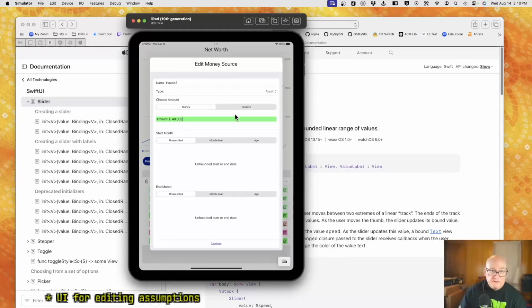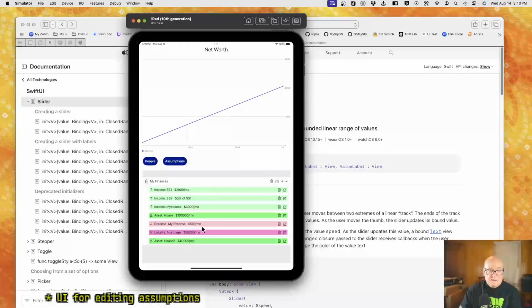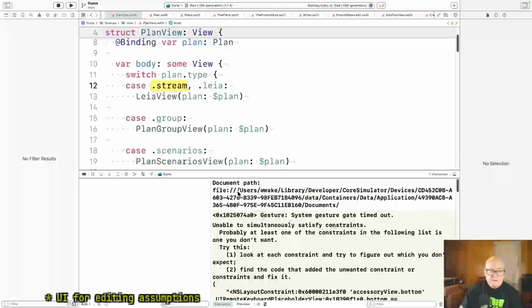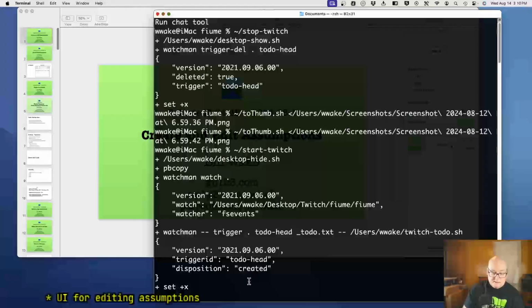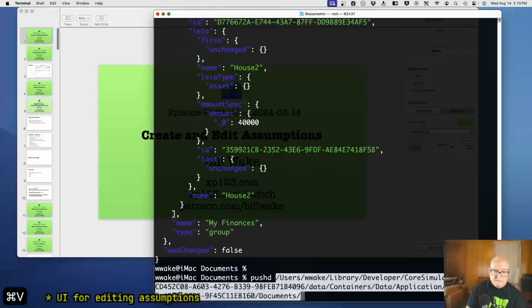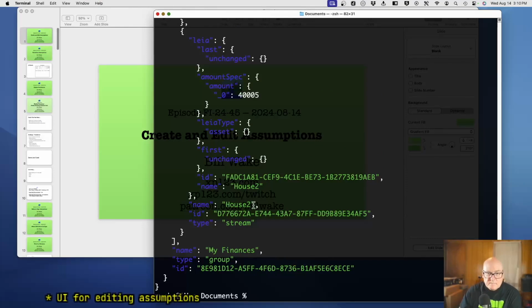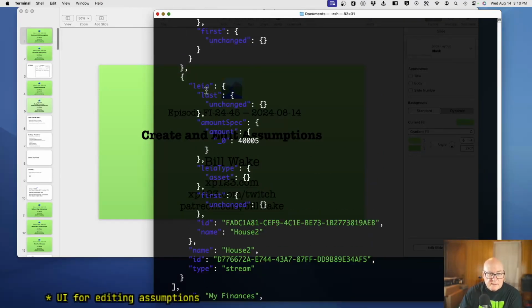All right, and now let's make one change somewhere here. Put some inflation on that house. Update that. Okay, and so we should be able to see the plan with that house in it, and everybody has a Leia. House to that, and then they are Leia's.